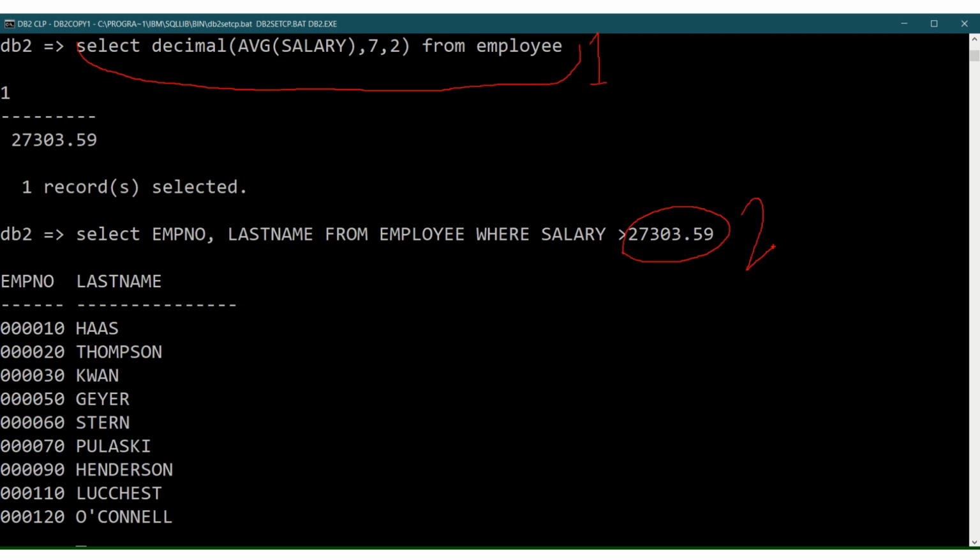But to get the solution for the second statement, which is the real statement for our solution, we need the first statement first. So we need to put the first statement inside this part to get the result.